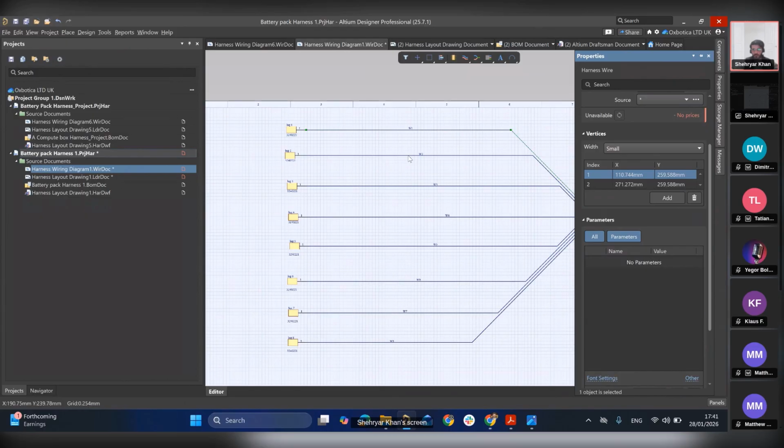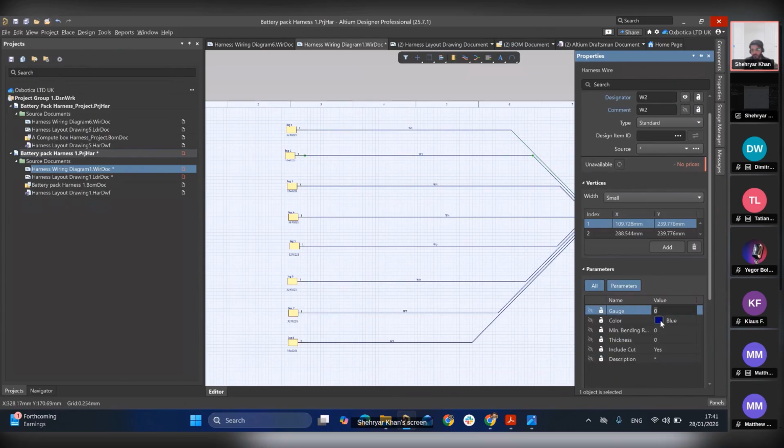Next, we will do similarly for all of them. We can also choose the color of our wire, since it's not important for our project, so we'll just leave it. 18 and thickness is 1 mm. Wire 3, 18, thickness is 1 mm. Wire 4, 18, 1 mm.